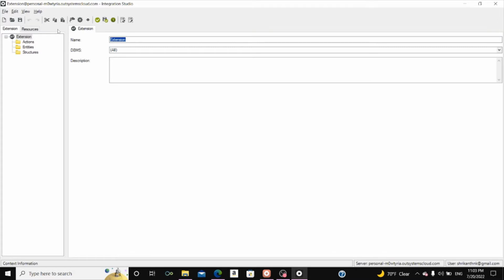Once it is done, I'm going to create a new extension. This is going to be loan amount calculator.